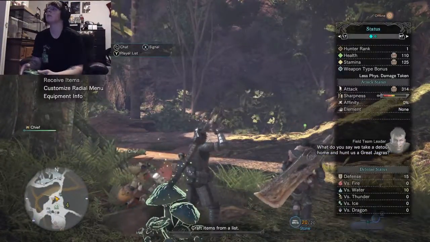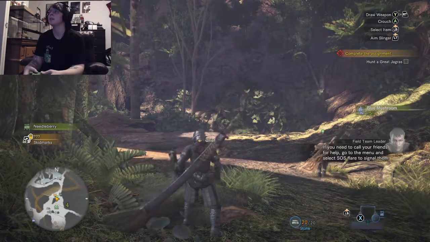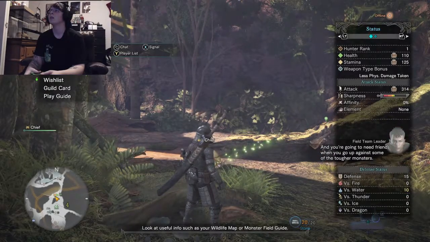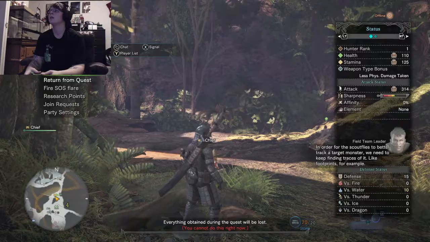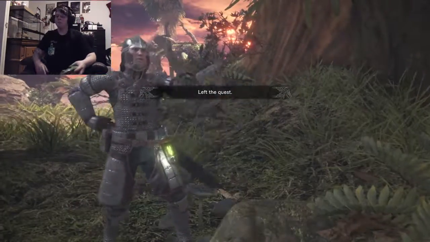If you need to call your friends for help, go to the menu and select SOS Flare to signal it. And you're going to need friends when you go up against some of the tougher monsters. In order for the scout flies to better track a target monster, we need to keep finding traces of it, like footprints.